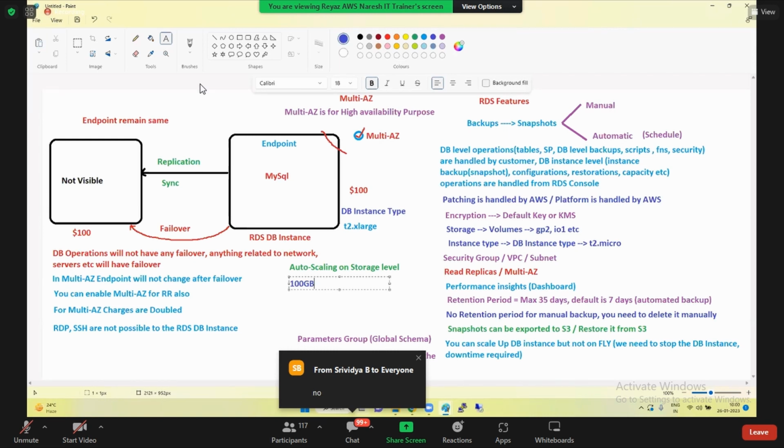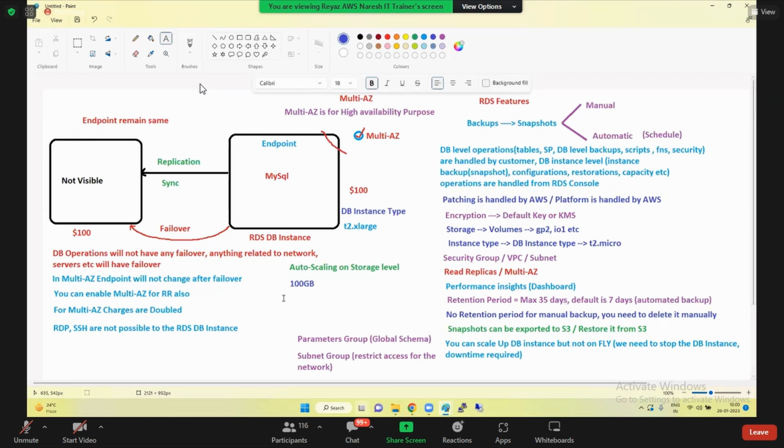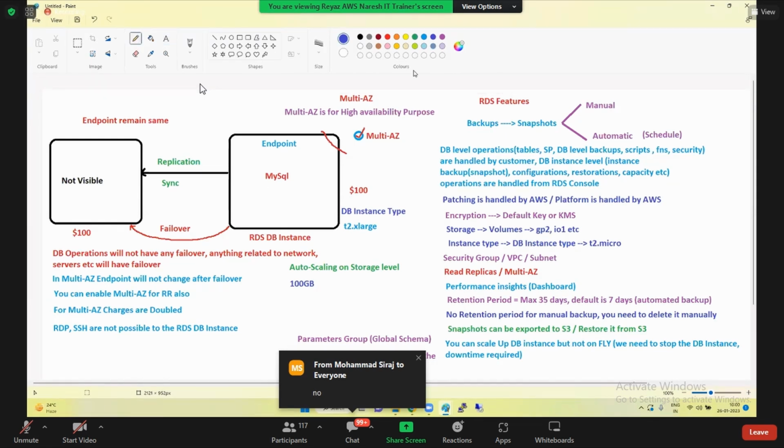This 100 GB will get full in a couple of months, right? If your storage is full, the database will not work. So again, you need to come here and increase the size from 100 GB to something else.